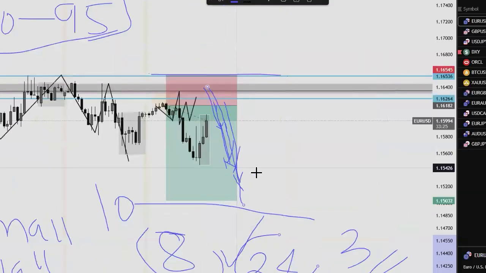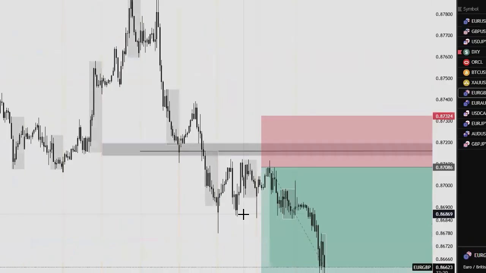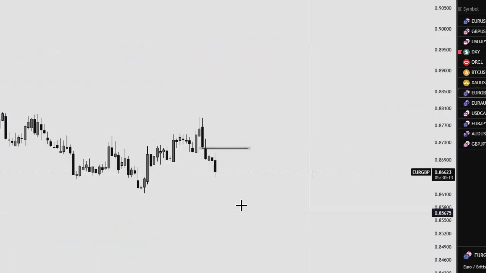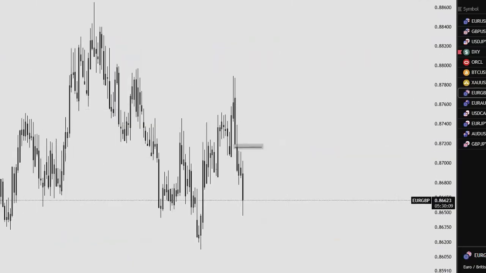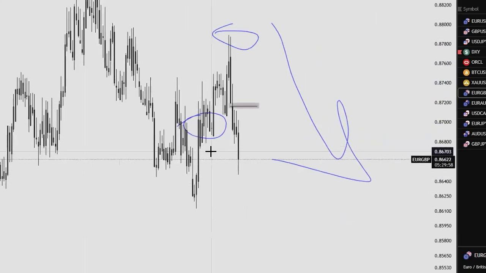So now let's do another example. Let's go to this pair. Fundamentally, if you go and analyze EUR and GBP, right from here, when this was here, I was monitoring. It has to get here and drop. Why? I have a friend who trades this pair, who told me to help him analyze it.